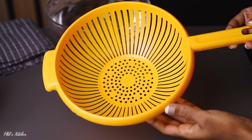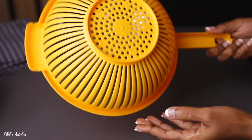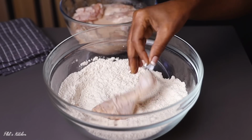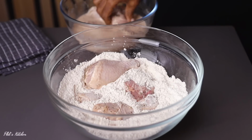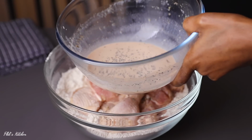This is a plastic colander. You can also use a metallic colander. Just have a colander because you're going to need it later. So now we're just going to add the chicken pieces in our flour. Make sure you're shaking out any excess marinade, and the remaining marinade, you're just going to discard it.